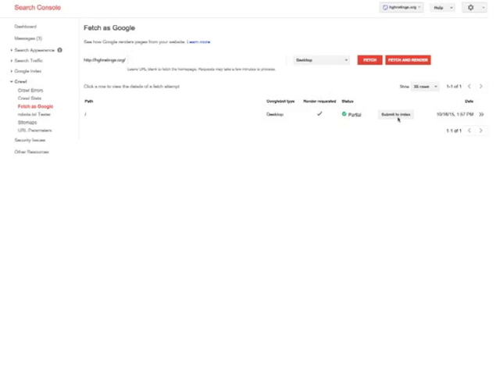Now I could submit it to the index, and that would tell Google to come crawl the index page, and then all the pages that are linked on this page would get in the crawl budget as well. They would get into the crawl queue as well, and depending on your crawl budget, they would be crawled at the speed that Google wants to crawl them, right? You can click submit to index as much as you like. They're only going to come and crawl that page if they already know about it.